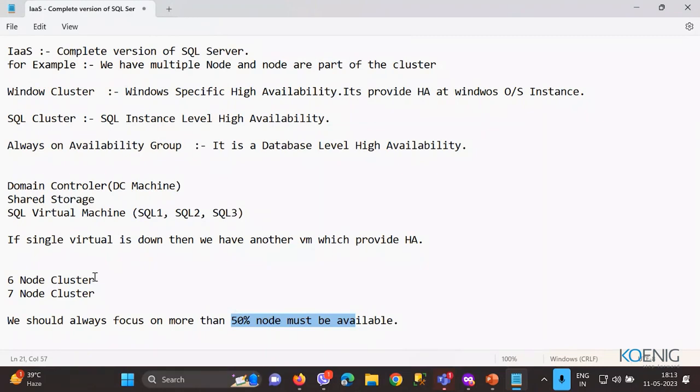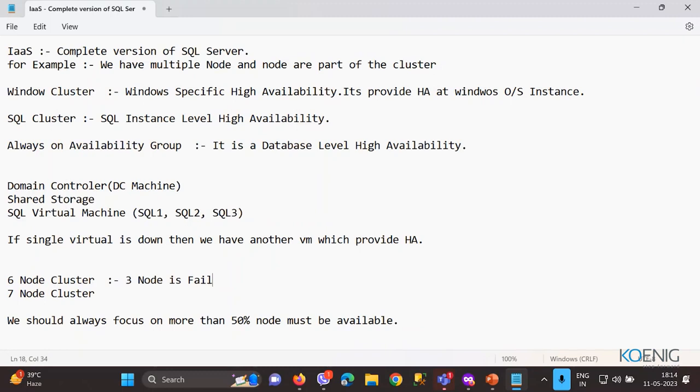So guys, if we check the 6-node cluster, for example, and if 3 nodes have failed, this is a critical situation. So 50% of nodes are down. So how do we make our remaining 3 nodes highly available?